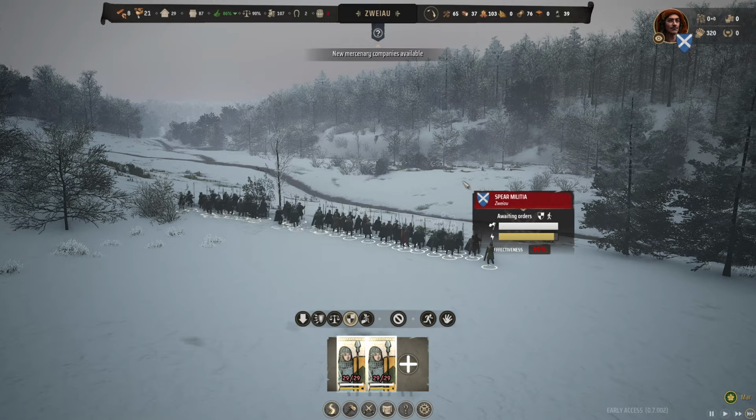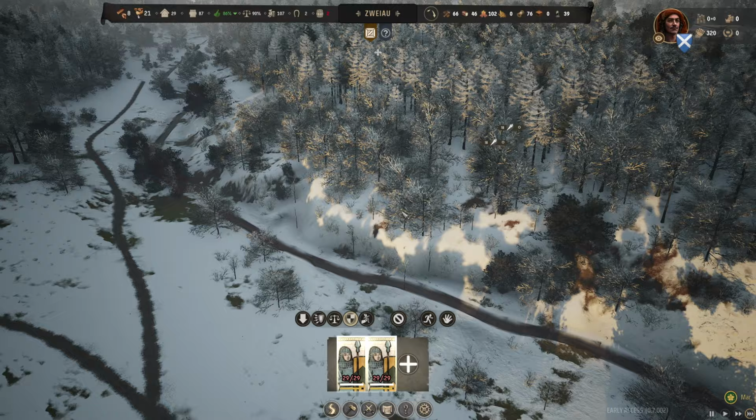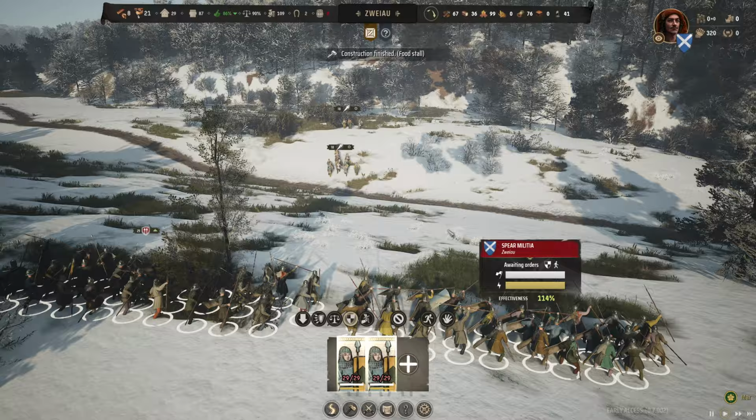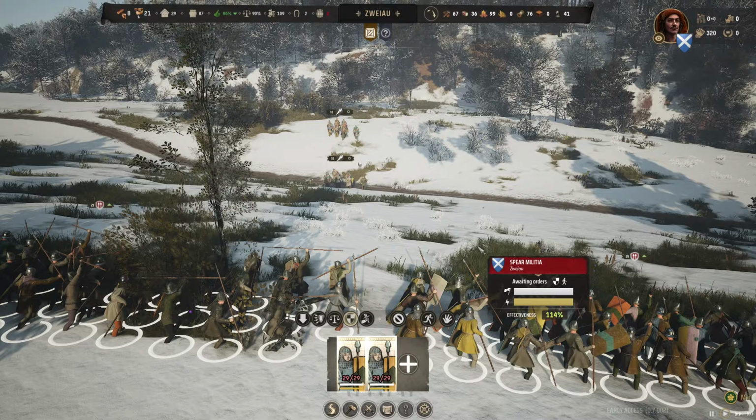Okay, they are coming. Thankfully, these are just brigands. They are just equipped with clubs. They are not exactly the most effective fighting force in the world. Who are you going for? I think they are going for this guy.